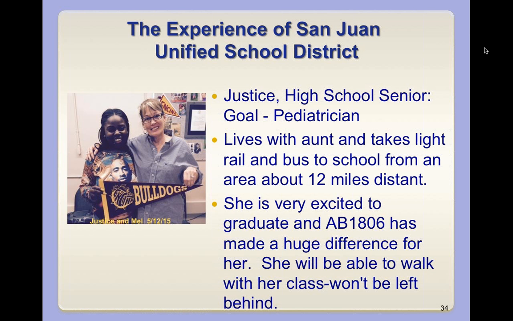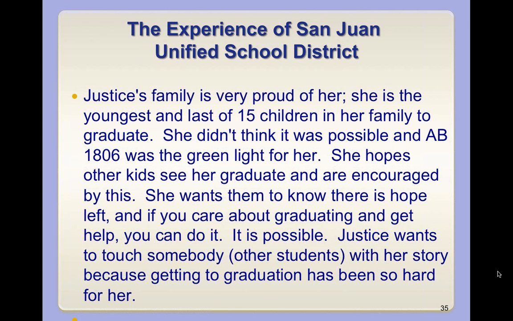Justice, who's here, and you can see her picture up on the screen now, is a high school senior, and she has a goal of becoming a pediatrician. She lives with her aunt and takes light rail and the bus to school and travels about 12 miles to get to and from. She's very excited to graduate, and AB 1806 has made a huge difference in her life and her family's life. She will be able to walk with her class and won't be left behind. And Justice is here to talk, if you'd like to hear from her.